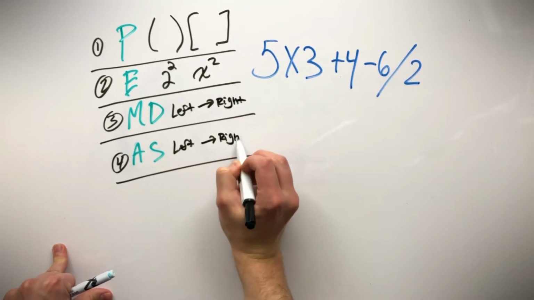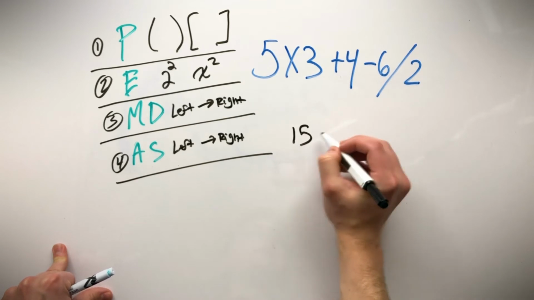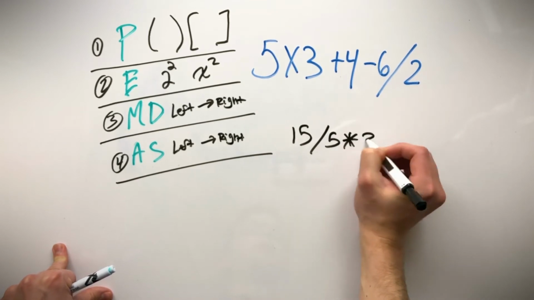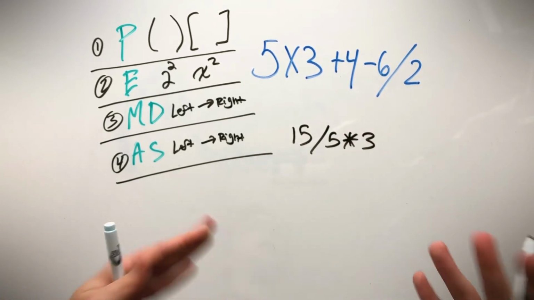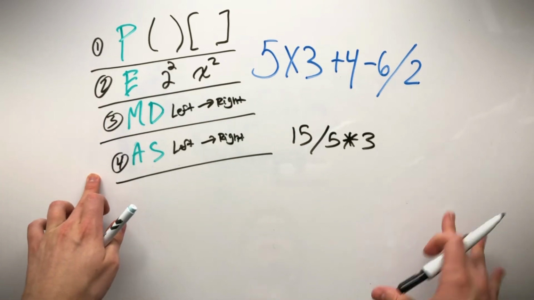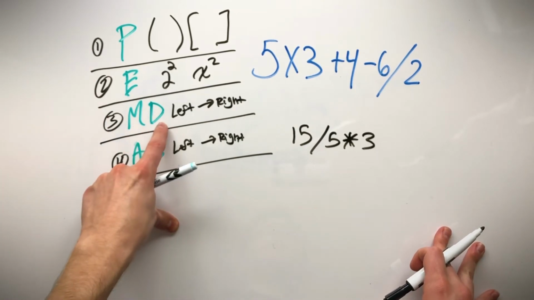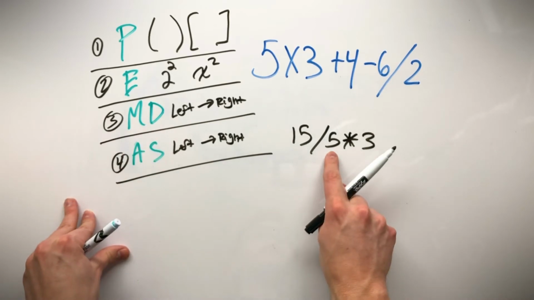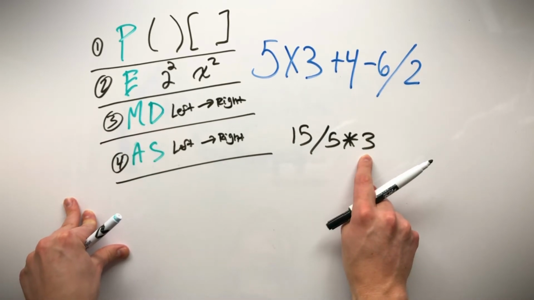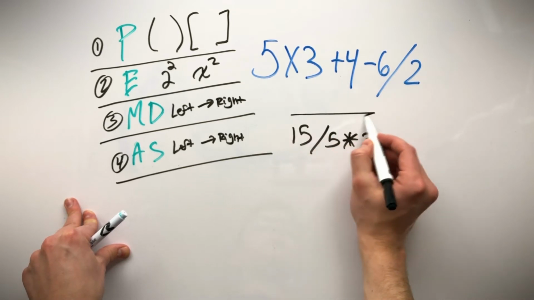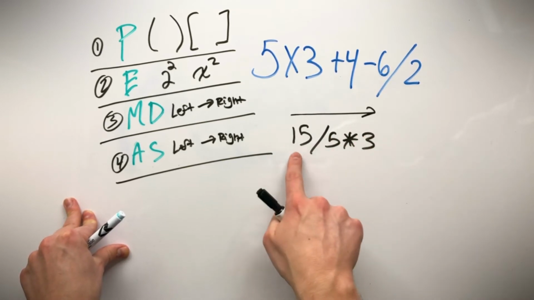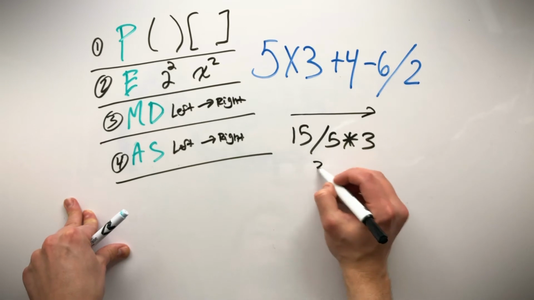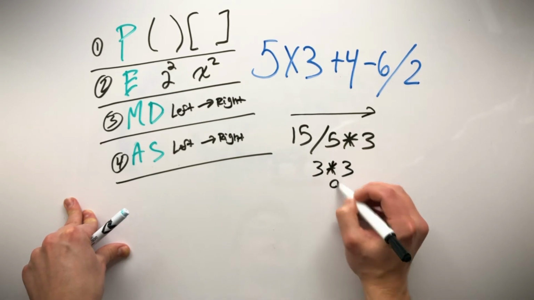Let me give you a quick example. Suppose I had 15 divided by 5 times 3. Now, when you say the word PEMDAS right out loud and you verbalize it or you write it down, M does come before D. But remember, these are going to occur as a pair. So if I actually do 5 times 3 first, that's actually incorrect. I simply work from left to right. So I'm going to do 15 divided by 5, right, which gives me 3. Then I multiply 3 to get 9.